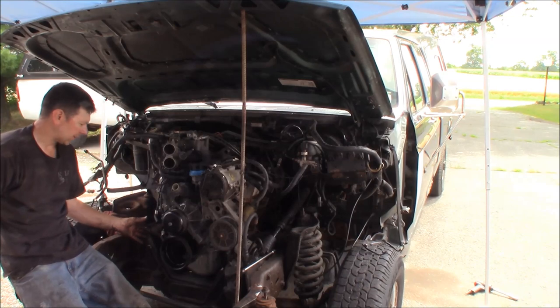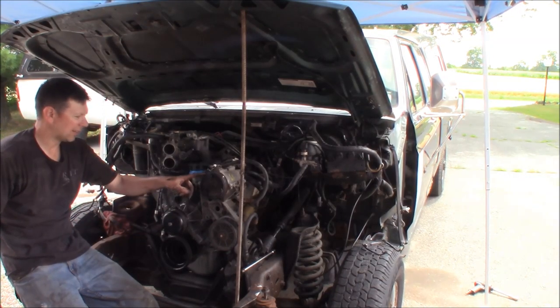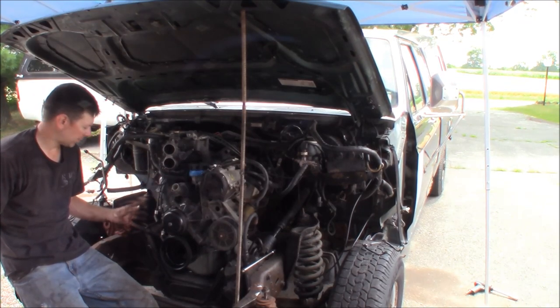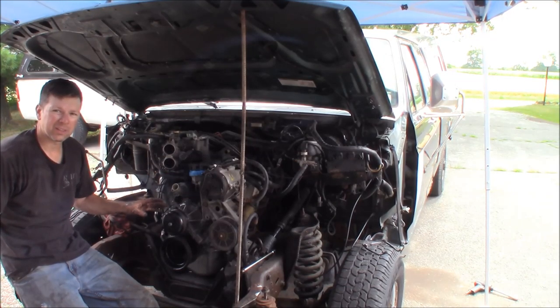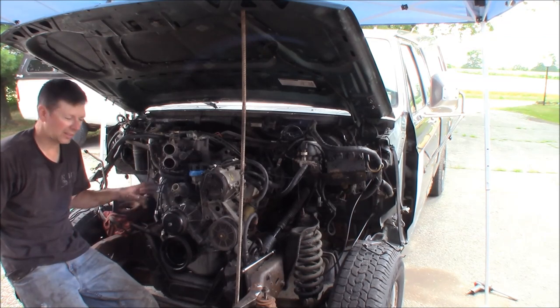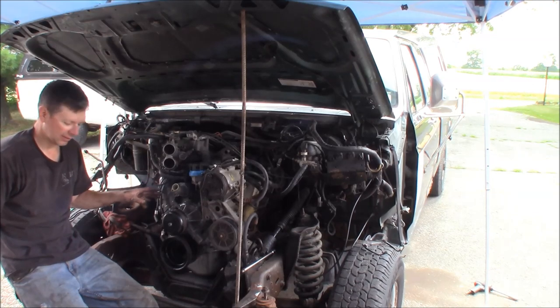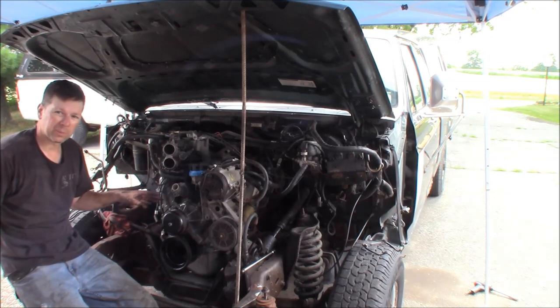I'm going to be doing an air delete kit here. I'm going to be putting an idler pulley in on the lower piece. They make a bracket for a Mustang — if I use an idler pulley for AC I can run the factory serpentine belt. Some of these trucks came with the air pump delete as a factory option, so I'm going to do a factory-style air pump delete system. I don't need the air manifolds on this truck to pass inspection because it's exempt for the amount it's registered for, so I'm going to remove all this from the engine and just run it with a regular manifold.